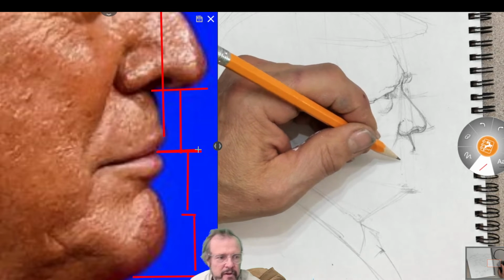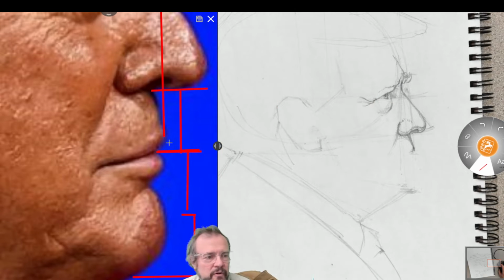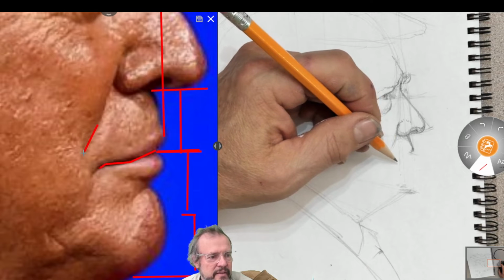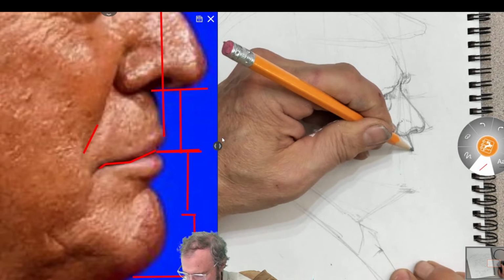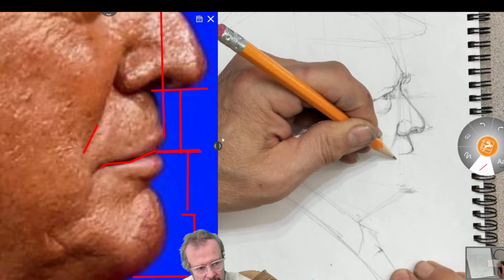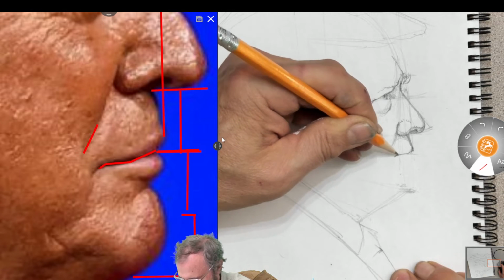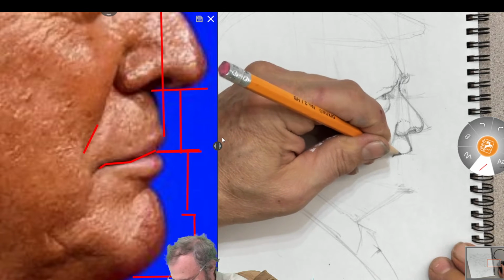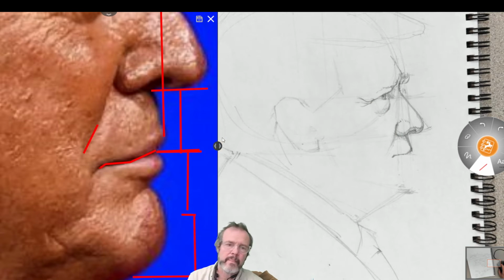And he's smiling a little in this picture, but that does not mean that we turn immediately upward. In fact, we go down at this angle and then straight back and then down again. And we need to end up just in front of this fold that we created earlier. So we're going to go down a little, straight back, and then down a little again. And we need to end up right about there. Don't ask me why that still looks like a smile. But it kind of is one.